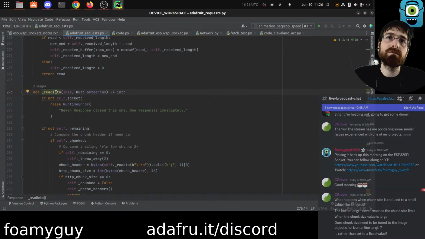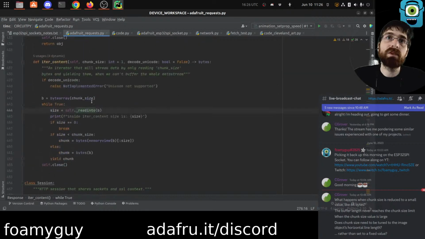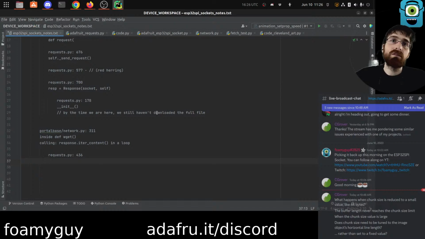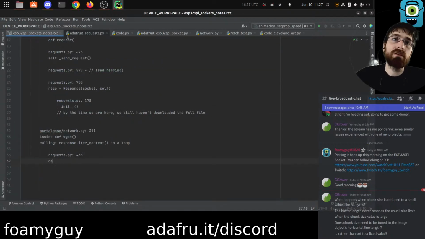Into. Iter content. So inside iter content, it calls read into. At 436, that's where iter content's declared, but it then calls self.read into, read into.